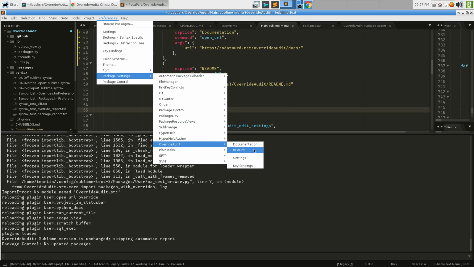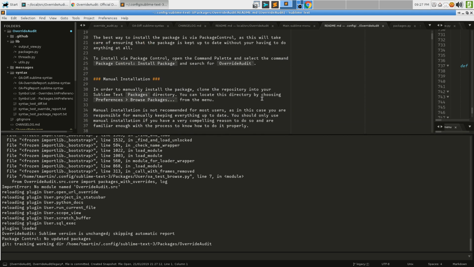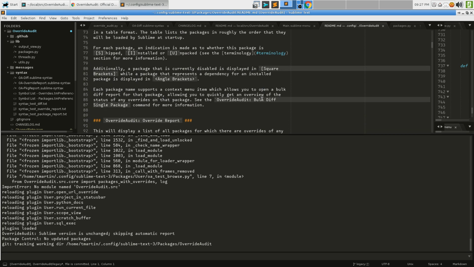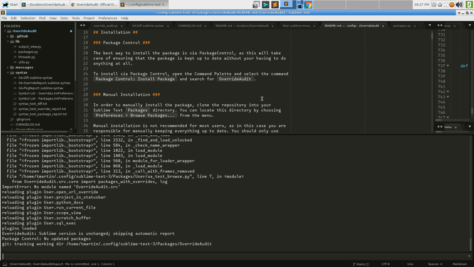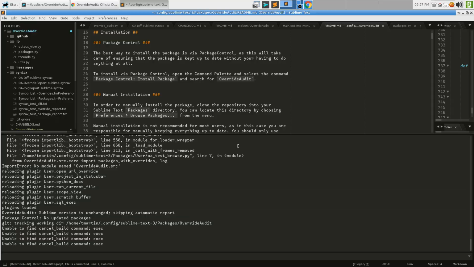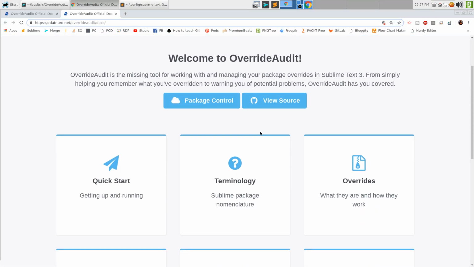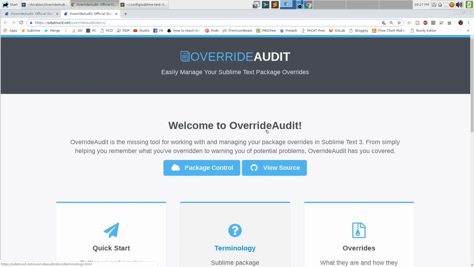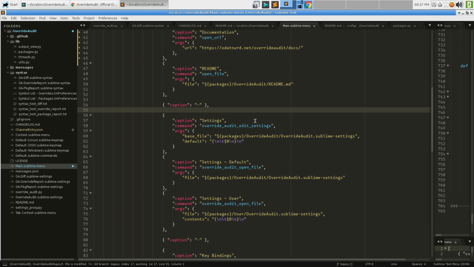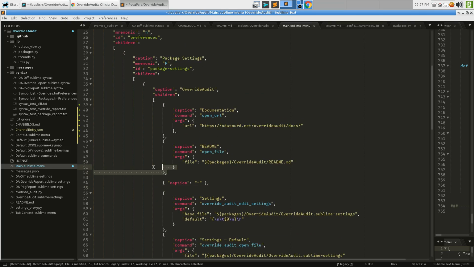One thing you can do is pick this, and then you get to see the README, which tells you how to install this, basically what you see on the package control page, and it has usage information, the package report, all of that stuff. Now, I don't think that's technically needed anymore because, again, a person could do this and actually just see the documentation in their browser. And this documentation has the exact same information as the README has. So I would say for our purposes, we might replace that with this.